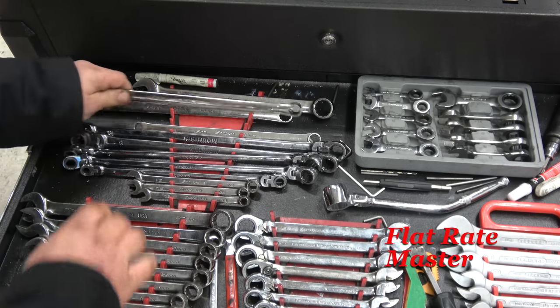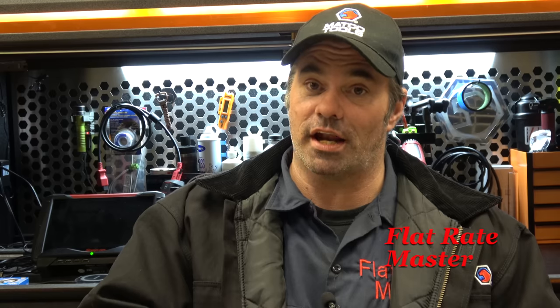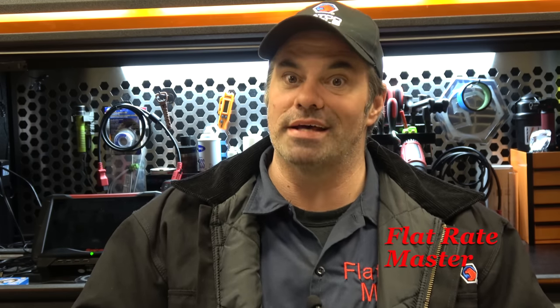There are companies that offer a zero offset with a ratcheting end, which takes it up a little higher and makes it even better. I've got the GearWrench set — it does very well, I was using it today. It did great. I was basically hanging on a fastener trying to get it to come loose, so they're pretty tough.